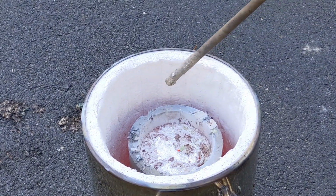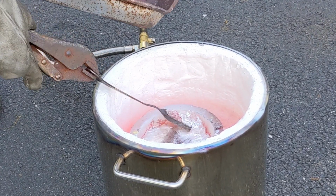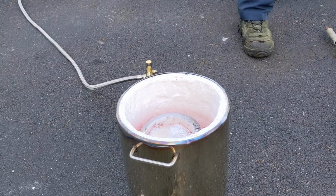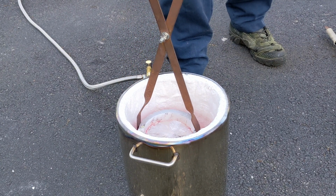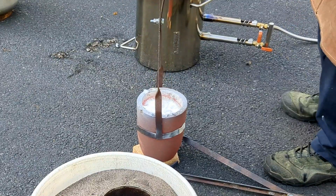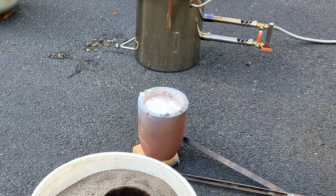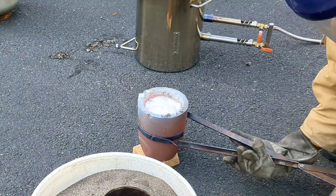All right, guys, that is it for the aluminum. I don't need any more for my cast. So I'm just going to skim off a little bit of the slag from the top of the molten aluminum and pour that metal. Now, lost foam casting is so fascinating because when you pour it into the mold, it vaporizes the foam and takes its shape. Very fascinating.